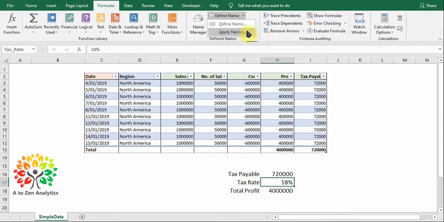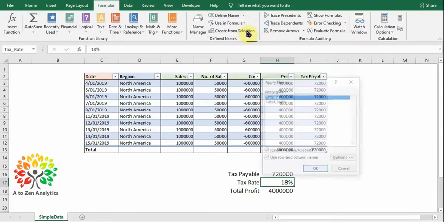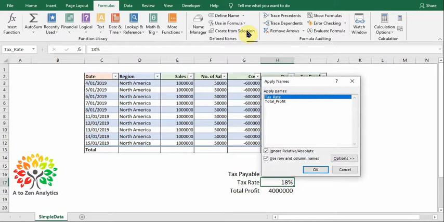In this example, we have created the name range tax rate, which references cell H17. If we have formulas which also use the same reference H17, we can select all those cells and then use the Apply Name function. All available name ranges will show, and we will select tax rate. This will look for all the selected cells and replace H17 with the name range tax rate. You can select multiple name ranges to be applied in one go.